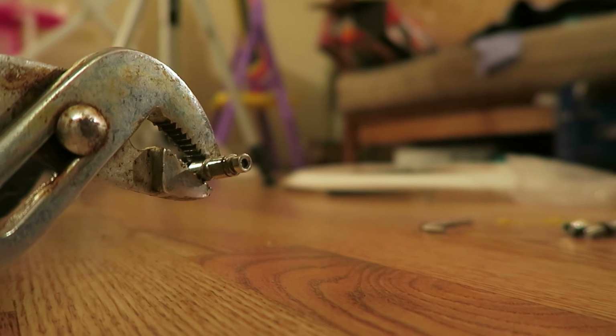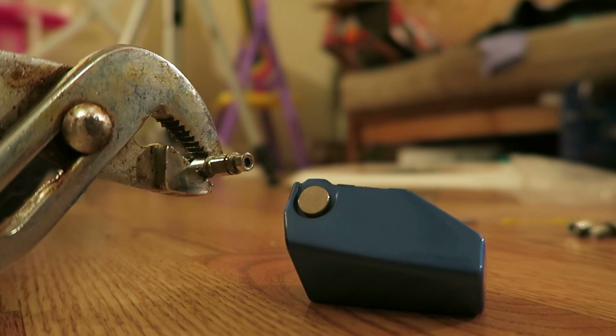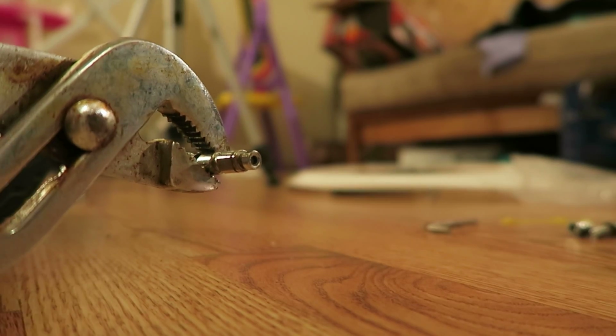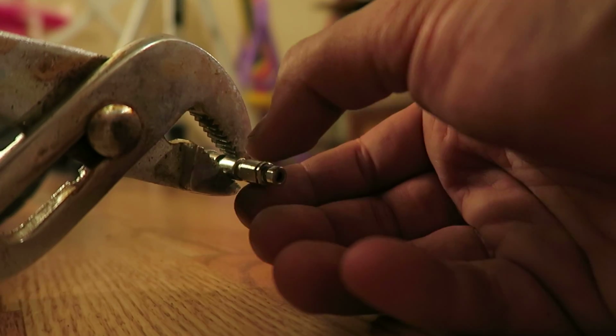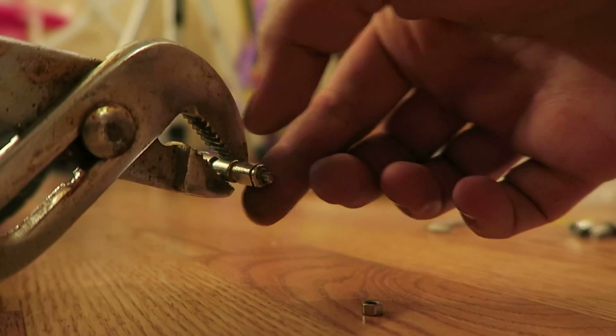All right, so here we are. I figured it out. The pin that goes through the bracket, that's the old bracket there with the original pin still in there, okay? How the pin goes through, it actually comes apart. This pin is in pieces. So there's one piece.